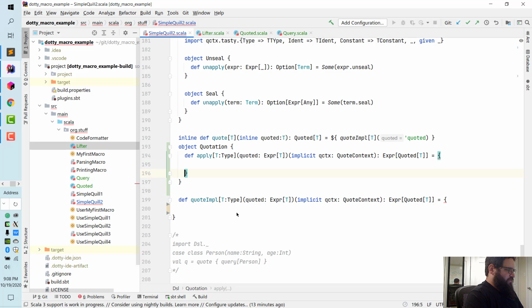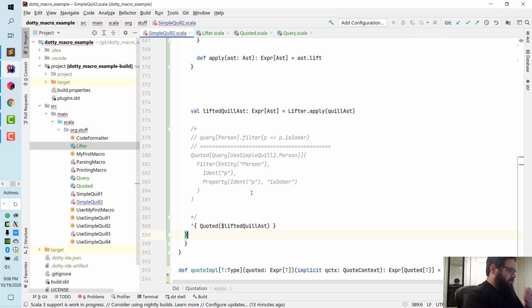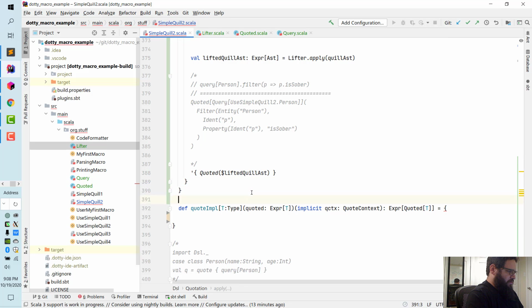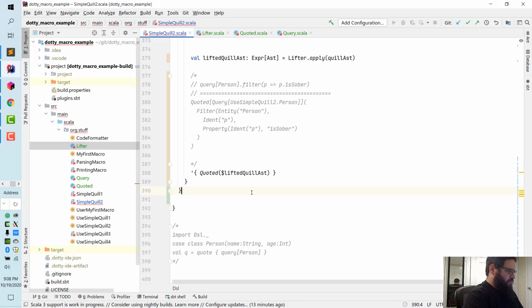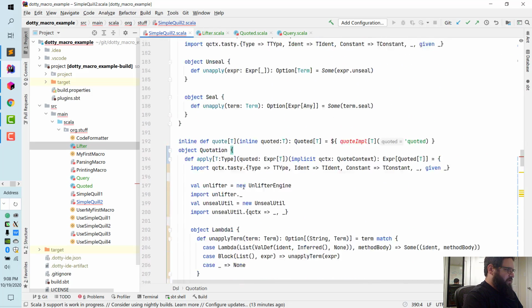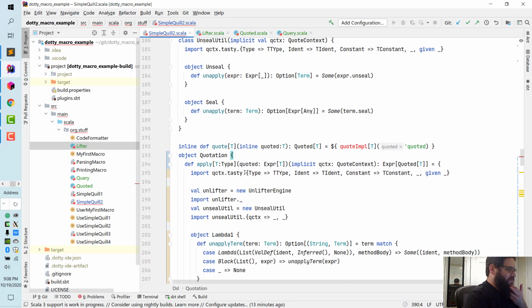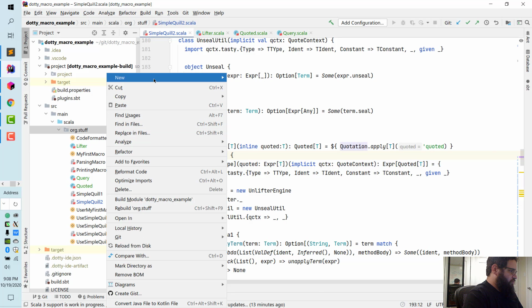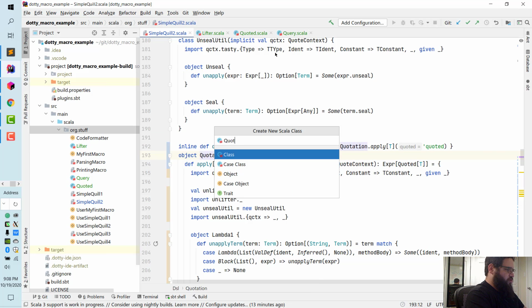So then we can just take all of that giant stuff and move it over into here. Then, once this is moved over, we can take this thing and move it out to a different file. So this is going to be quotation.apply, and then let's create a new object called quotation.